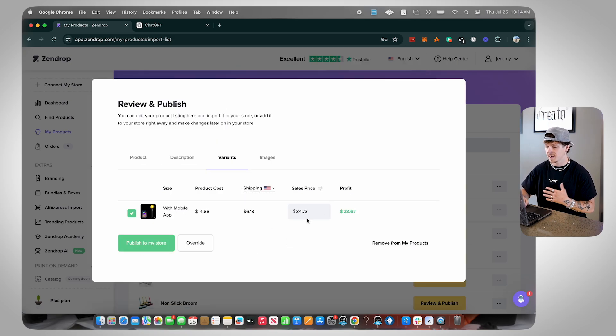When it comes to variants, you can edit the sales price right here. You can see the shipping costs, product costs, and edit the sales price. We're going for a two to three times margin, so if this product costs about $10 total, I would sell it for at least $24.99, giving us a $13.93 profit — essentially doubling the product cost. That's a totally fine profit margin. You could probably go higher; I would start there, make sales, then slowly raise the price until sales decline. I've seen cases where raising prices actually led to more sales because of the perceived value a higher price gives a product.